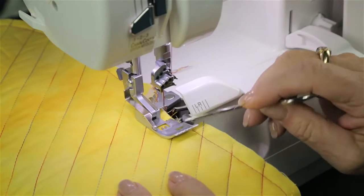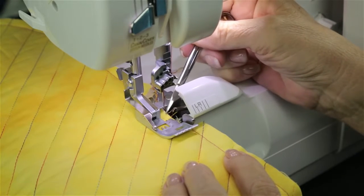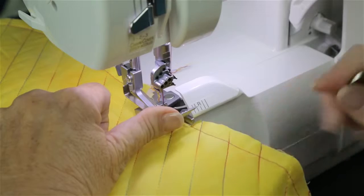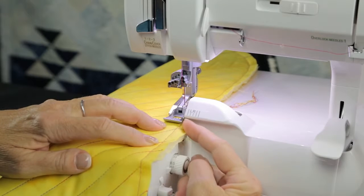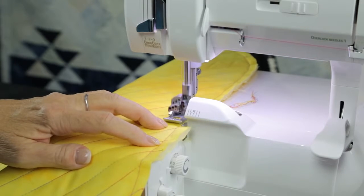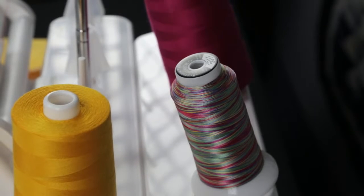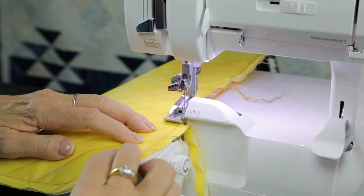You can see I have attached the curved foot, and the fabric is in here so it's right up against the knife. See where it's cut out right here in the front? If I lift up the presser foot you can see how it's right up into that little cut-out groove — that's where you want to start. As you begin, watch the knife blade right here. Your knife blade should be cutting just to the outside edge of your basting stitch. And as you go around, just putting your nice pretty decorative thread stitch on in the back. Watch the knife — see, I'm staying right there on that edge.